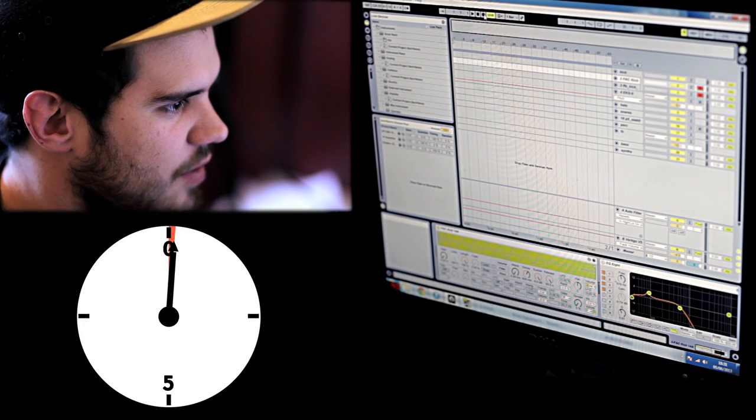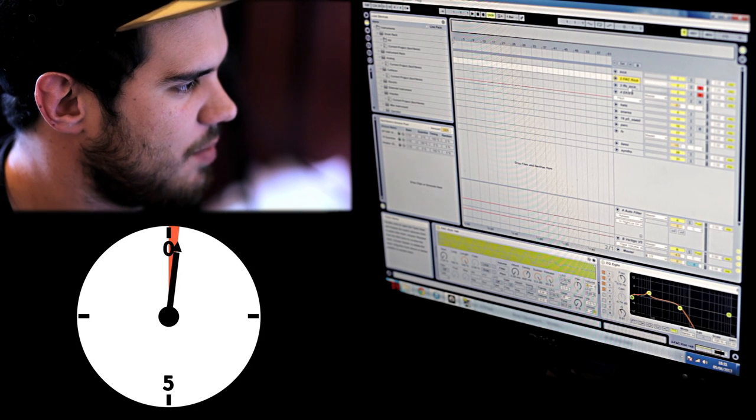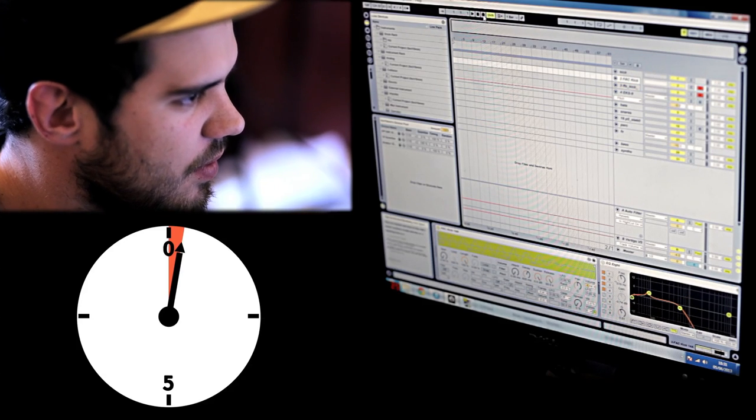Yeah, so first I kind of get it going by just putting a beat together. So starting off with a kick. I've got some samples that I've preloaded, with some EQs and stuff already set up.